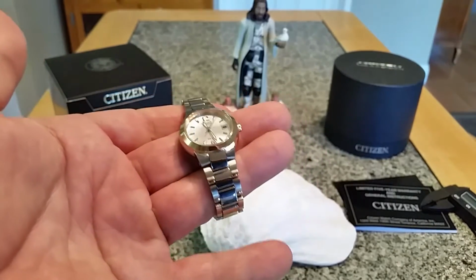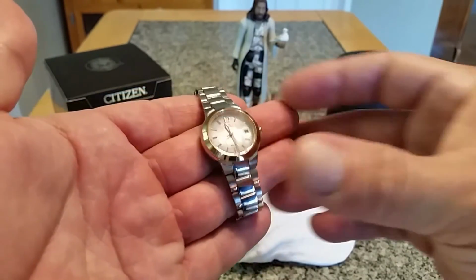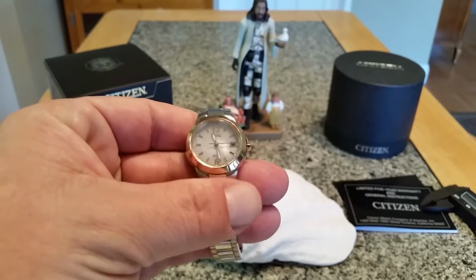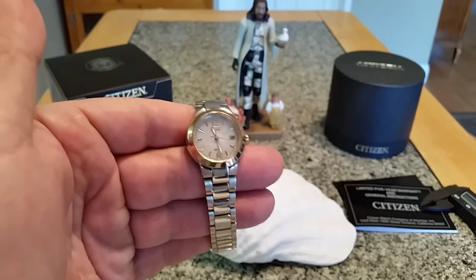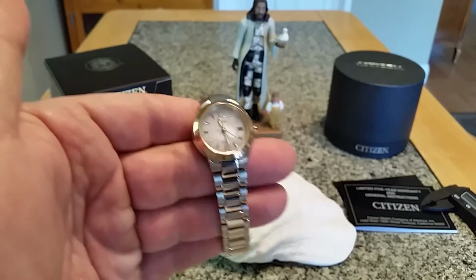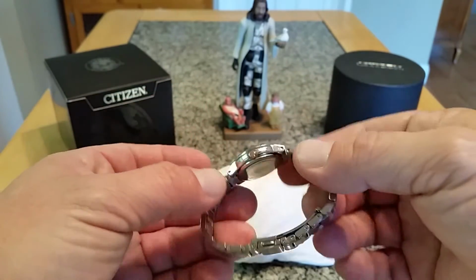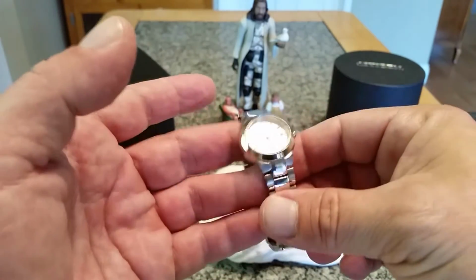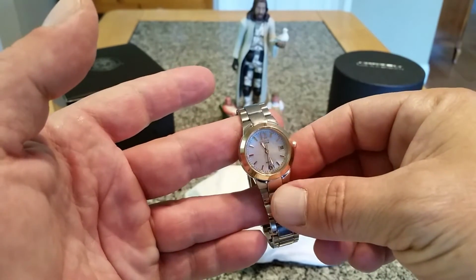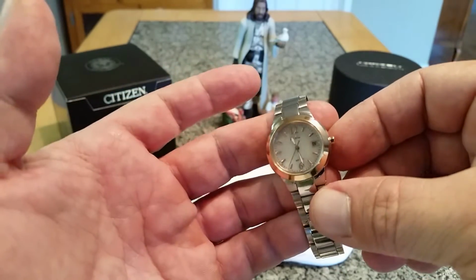And she had told me a while back that she would love to try one of these Citizen Eco Drives because you don't have to worry about continually resetting the watch. You can set it down, and if you set it in a place where it's getting some light, like a box with a see-through top, it works really well. This is a great all-around watch. My wife kind of wants a watch in a sports series, so I would consider this a sporty watch from them. It is 100 meters water resistant, which is great.